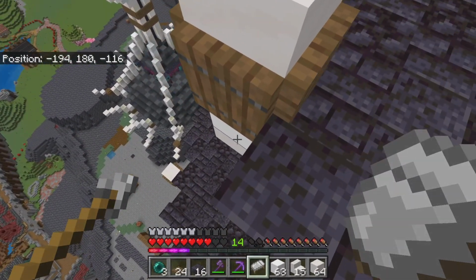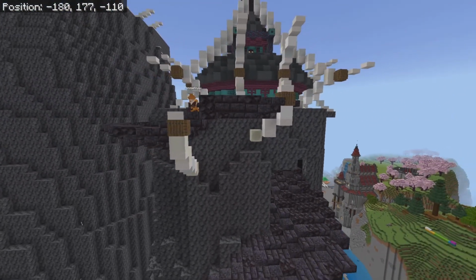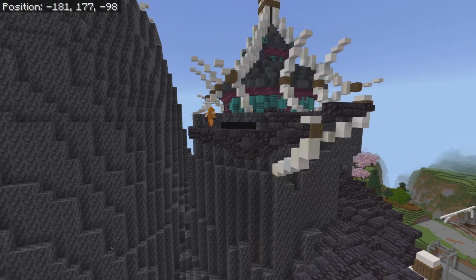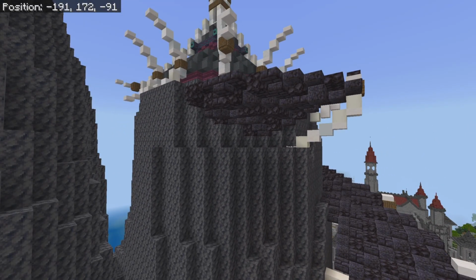This is how we've got it looking. And from down below, it looks pretty good. It looks like a supporting structure, a bone coming out of the mountain like that. However, this part of the staircase is looking kind of unsupported. I feel like we need another one over here.